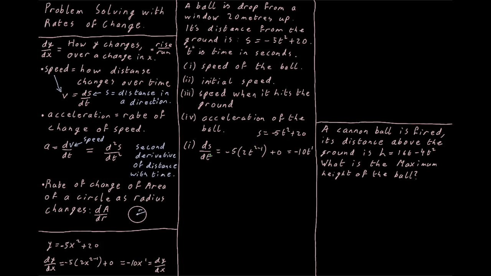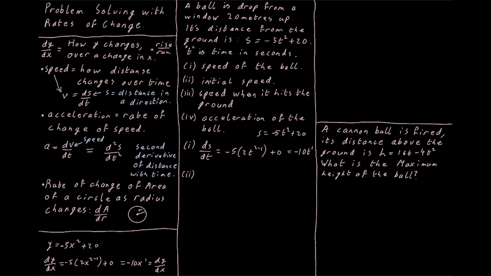So if we're differentiating by t, that's the variable we're differentiating, then we treat it exactly like we treated our x's. Nothing changes. So that's the speed of our ball as time goes on. So we could find the speed at any time. We just sub in the time we were interested in, and it would tell us the speed of the ball as it's falling. So part 2 asks us, what's the initial speed?